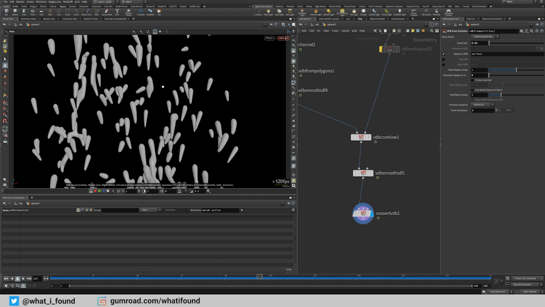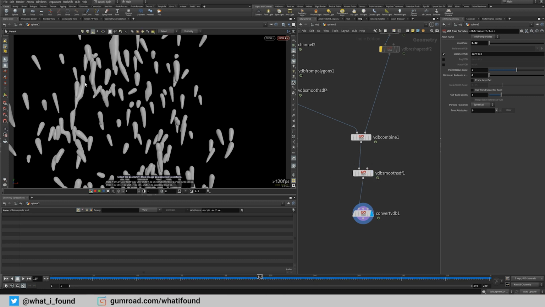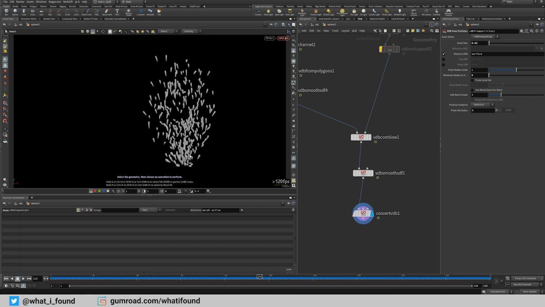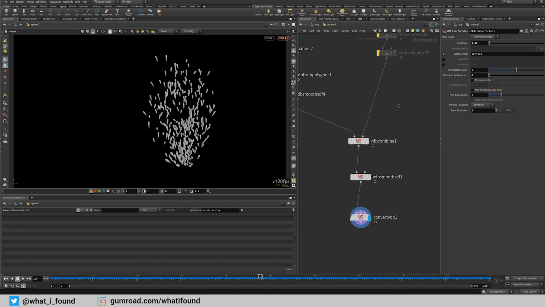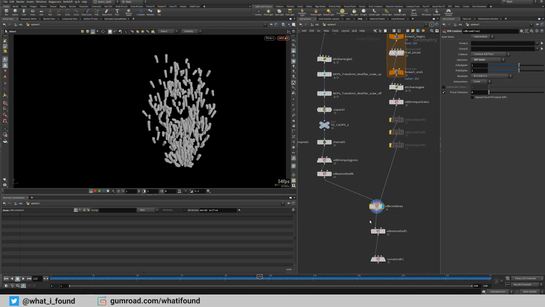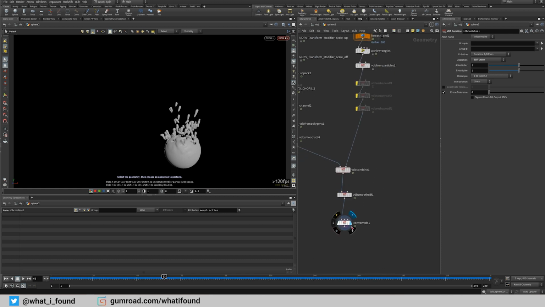There are some issues with the trails that are really close together; when I do this VDB smooth, they get all mushy. I don't mind that look. If that's something that you're trying to avoid, I did some experiments of doing VDB from particles and the meshing operations inside of this loop so that they're never together. But then the issue that came from that was that when I went to combine them with the original sphere mesh, I didn't get as smooth of a result. So I kept it this way.